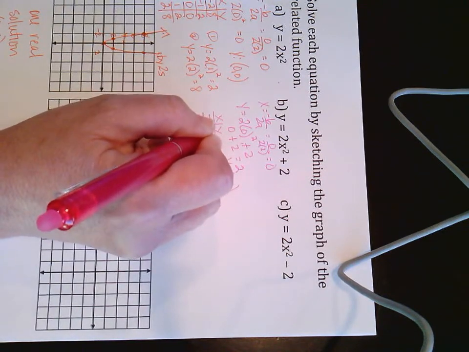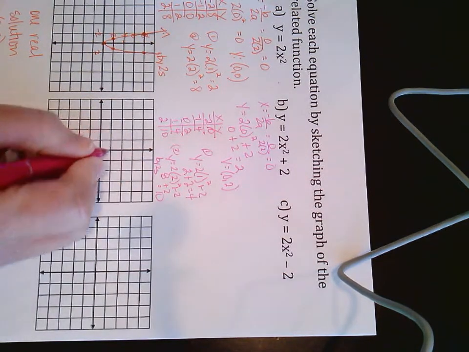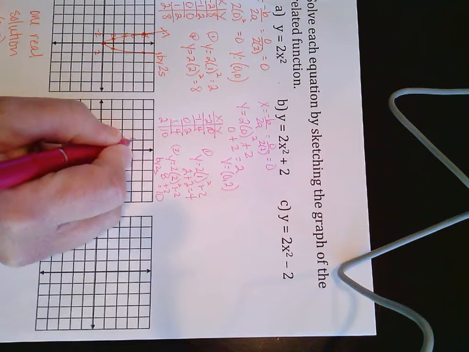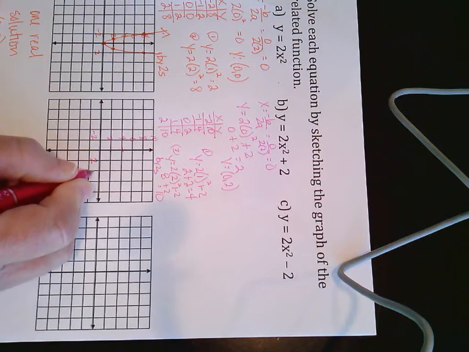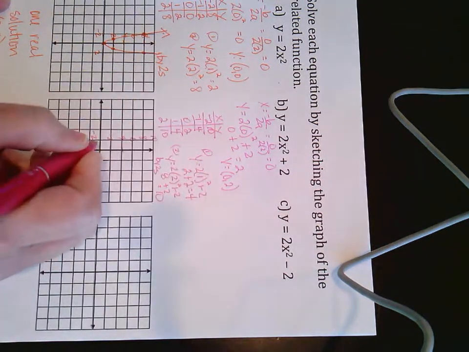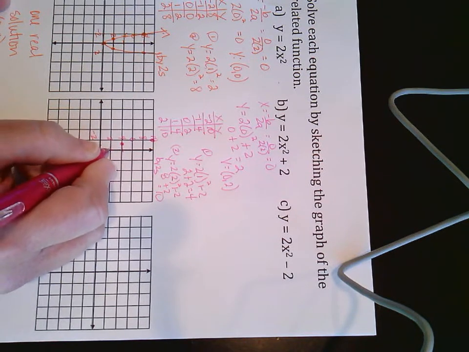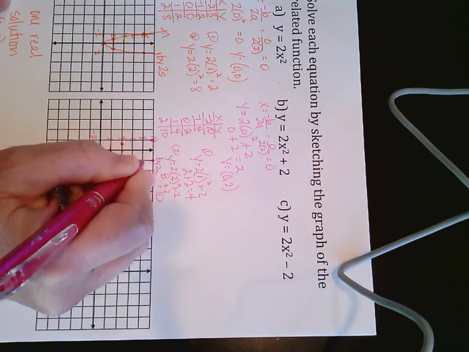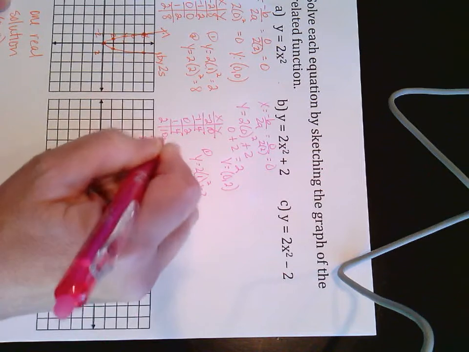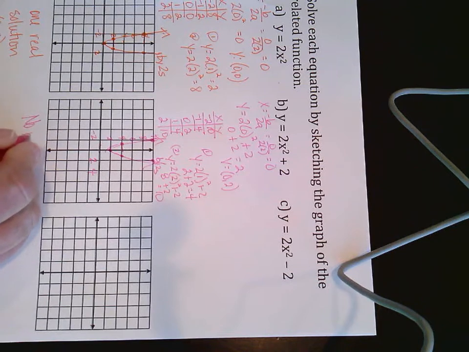and 10 here. And again, I'm going to go by twos on my graph. I'm changing the scale. So I have 2, 4, 6, 8, and 10. And then I have -2, -1, 0, 1, 2. So I have -2 and up 10, -1 and up 4, (0, 2), 1 and up 4, and 2 and up 10. So it gets graphed here. Okay, and this one doesn't cross the x-axis at all, so this one has no real solution because it doesn't cross the x-axis.